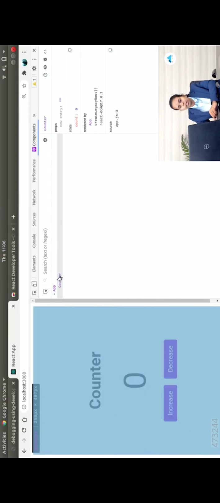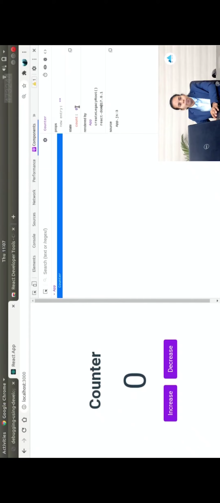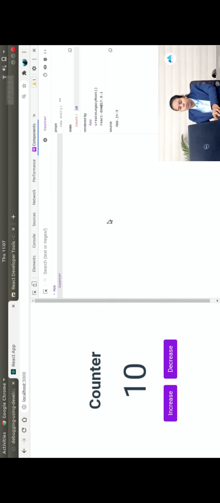Okay, let's do that. Using this Components tab, we can even modify the properties, the props. Let's say here in the state, the count is 0. Now I'm updating it as 10. For that, I just need to double tap and then just enter. With this, appropriately, my UI got updated, right? There you can see we have the 10 now. Okay, so in this manner, we can even change the props, change the values and check the output.